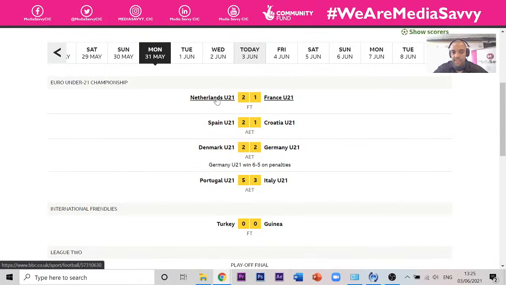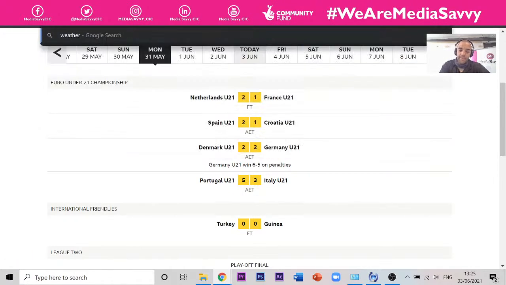So you've got a table there. These are tables. These may or may not have been done in Google Sheets, but Google Sheets basically is a table where you can create calculations. So you might have a list of football matches and their results. Netherlands versus France, Netherlands 2, France 1. Or it could even be like weather, for example, in Europe.